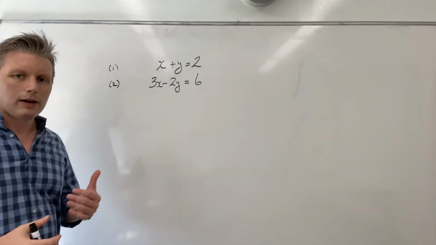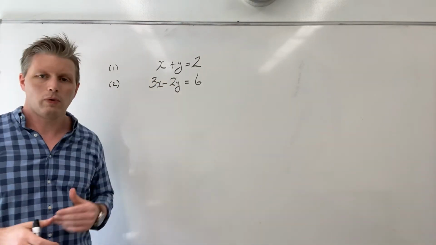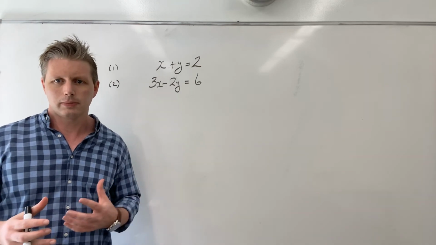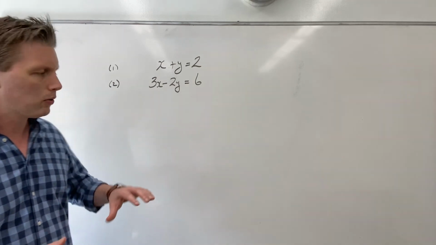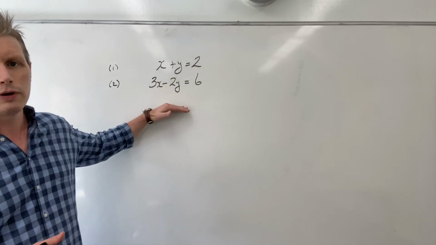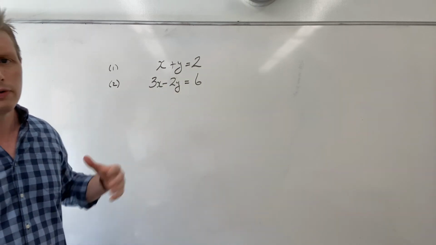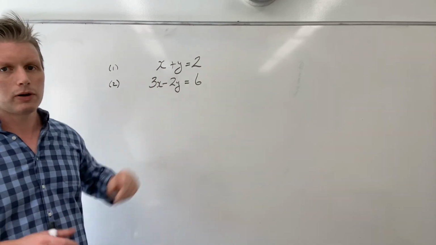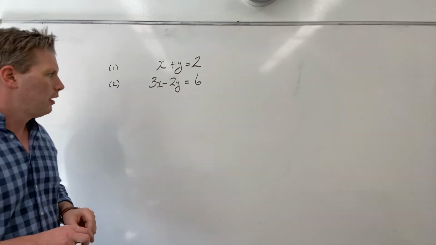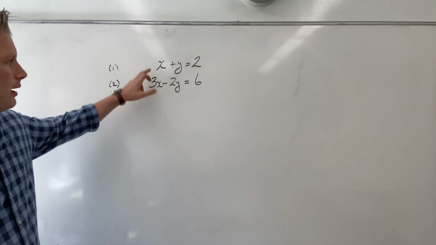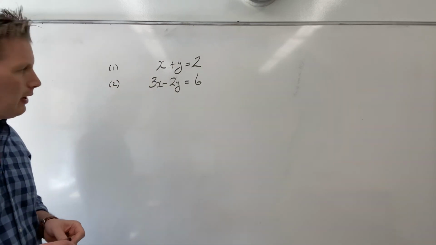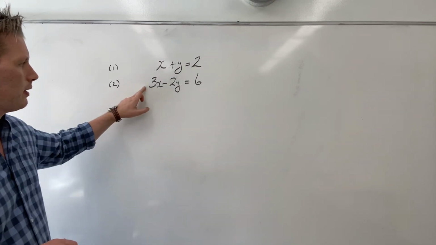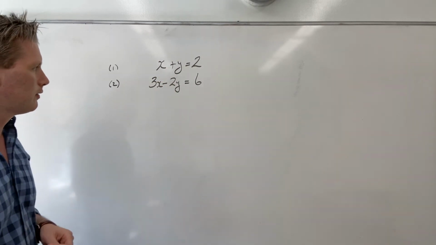Again, the same idea. I have two equations with two unknowns, x and y, and I want to use some math operations, again, typically addition or subtraction, in order such that I will end up with one equation with one unknown. That involves one of the unknowns, one of the variables, x or y, canceling. You'll notice that I don't have any coefficients that are the same this time. In the previous question, I had a 3x and a 3x. Here I have an x and a 3x, and I have a y and a negative 2y.